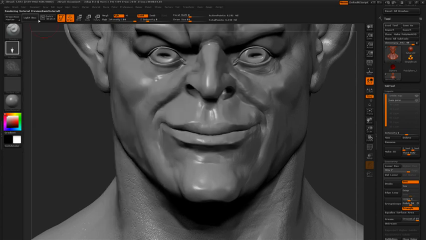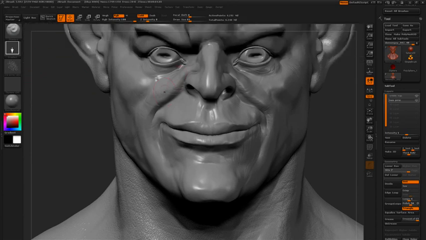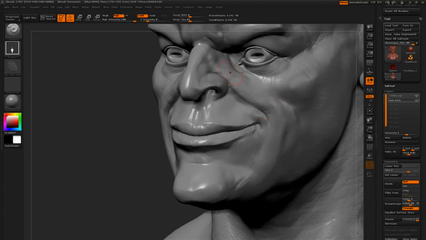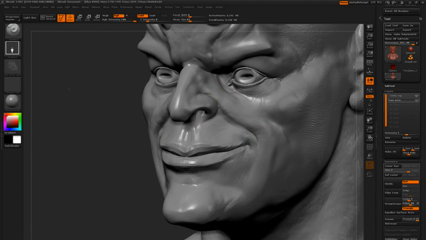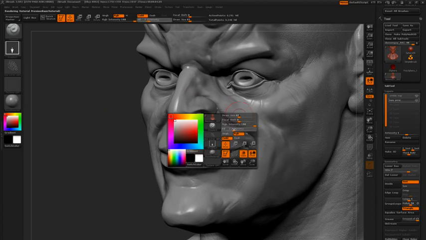So I'm going to go to my light box, alphas, and here's long pores, alpha. I'm going to select the long pores because the pores that run along the nasolabial fold here tend to get stretched because your skin is stretching there. So the texture of the skin will also become stretched. Those pores will actually take on a more oval appearance. So I'm going to use the drag rectangle stroke so I can just drag out, turn off lazy mouse, so I can just drag out a single instance of the pores here. I'm going to turn up my Z intensity a bit.